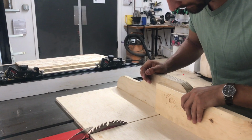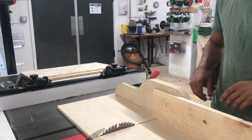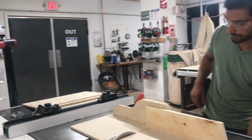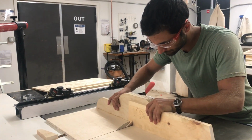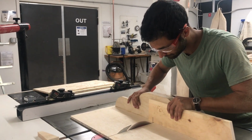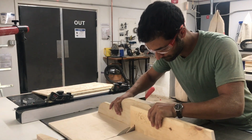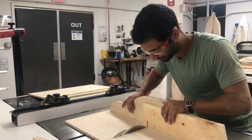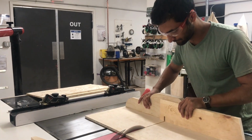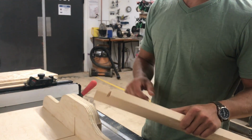So we can pretend that we're making a little slot for our piece of wood, so we can make some kind of joint. So I'll turn the blade on. That's an example of how you might use the crosscut sled to make what could be a finger joint.